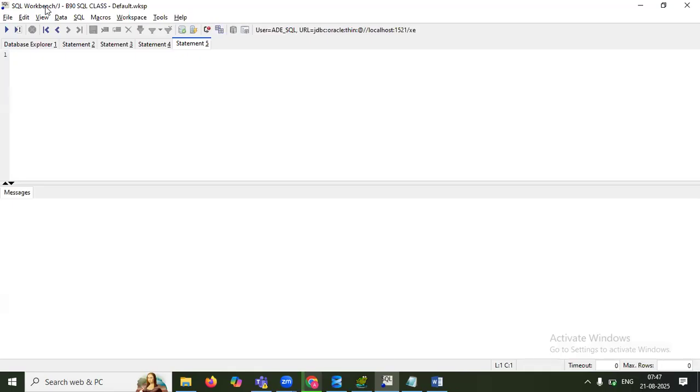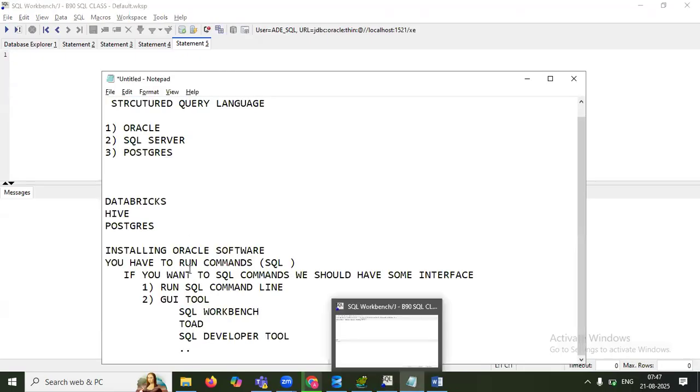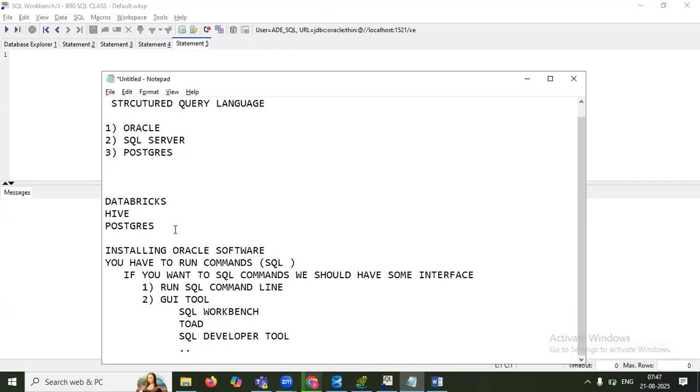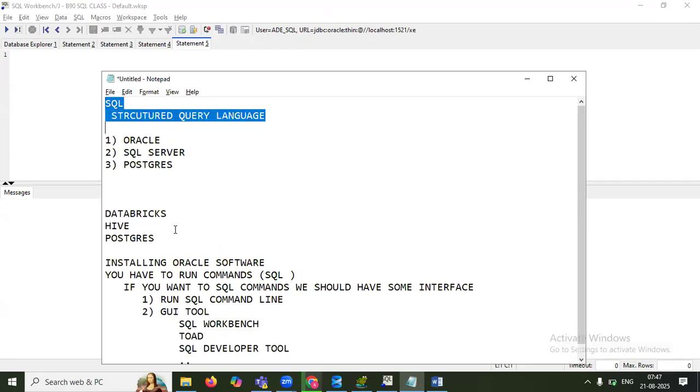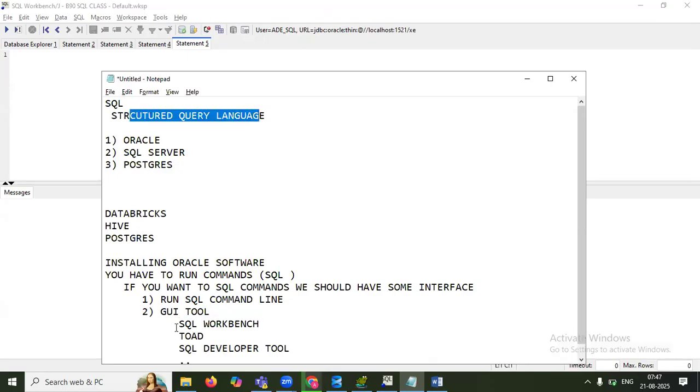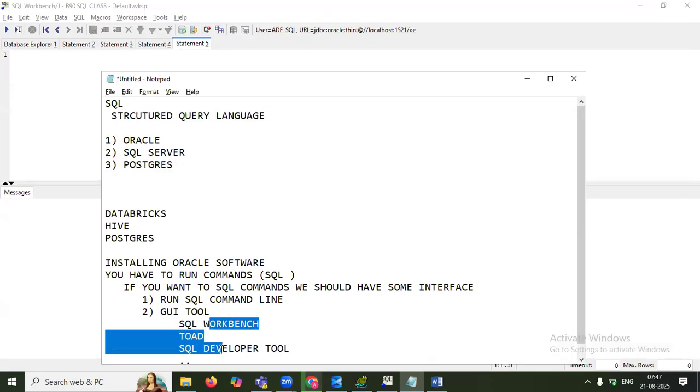So you should not be getting confused. It is not only these three, maybe other tools will also be there. But at the end, understand it's just a tool. The SQL commands you are going to learn are not going to change depending on where you execute them. The commands will be the same, but the tool may be different based on the company where you go.